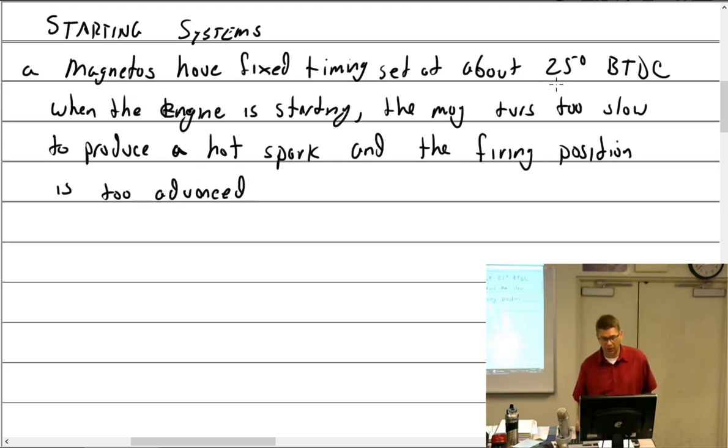So at 25 degrees or some number around there before top dead center, the piston is coming up slowly and there's no inertia, and you fire it off there, it's just gonna hammer back down. It's not gonna wanna make it up to top dead center and around. So the engine will then fire backwards. And in some engines, it does a little bit of damage. And in other engines, it does a tremendous amount of damage.